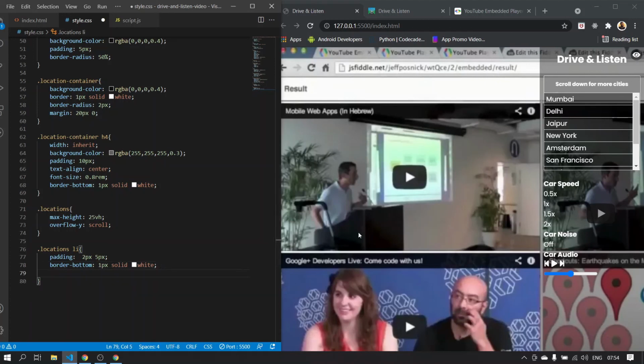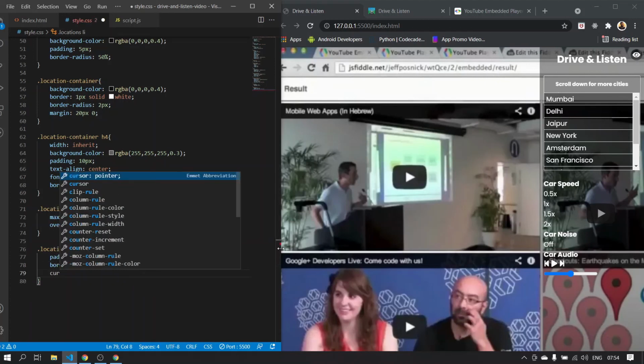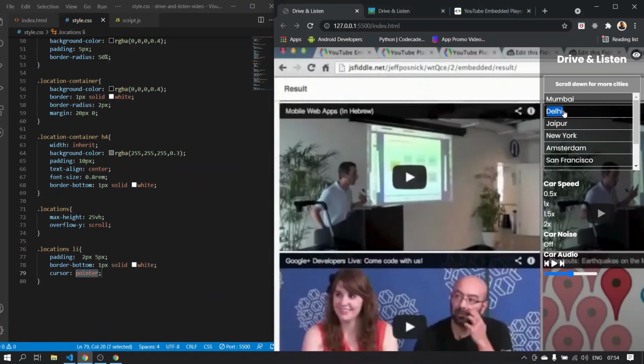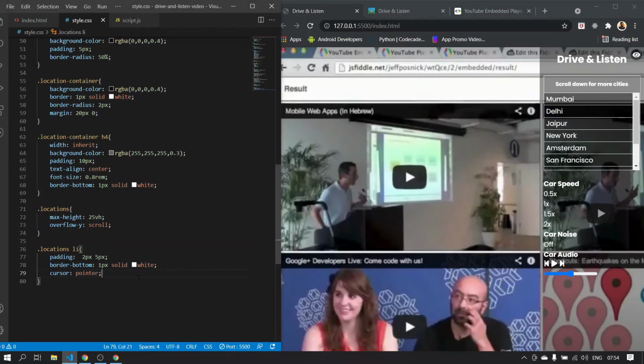And we'll set the cursor to pointer so that it's not the text cursor, and we'll reduce the font size as well.